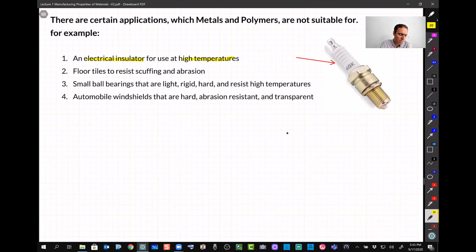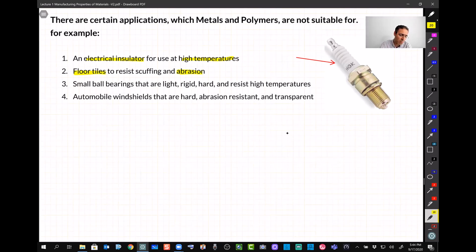Or let's say tiles, floor tiles. You want something to be good in abrasion, but metal is not a good option because it's going to be very expensive, right? And the thermal expansion, imagine a floor with metals. So when the temperature goes up, what's going to happen? And also it's going to be very expensive. Unless you are very rich, you live maybe in a palace and you use gold for the floor.